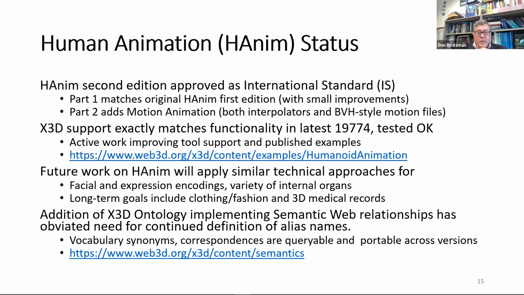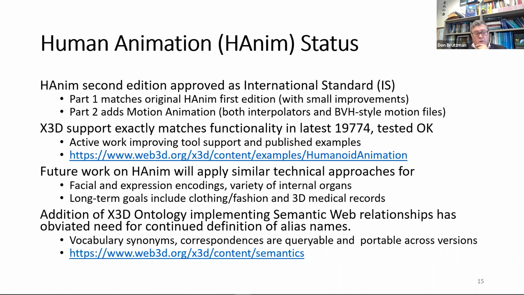So next, H&M. We've got a number of examples online. I think we have maybe 80 formal examples. They've all been tested and validated. So this past year has been a lot of tool confirmation, tool improvement to make sure this is all working. And there's a couple of pointers there to future work.